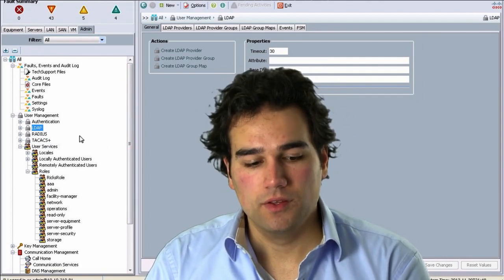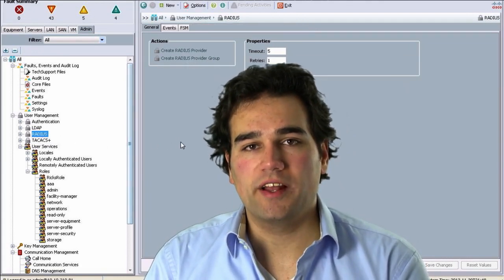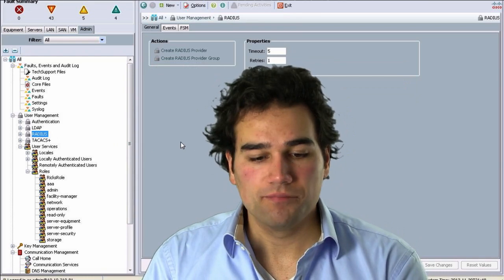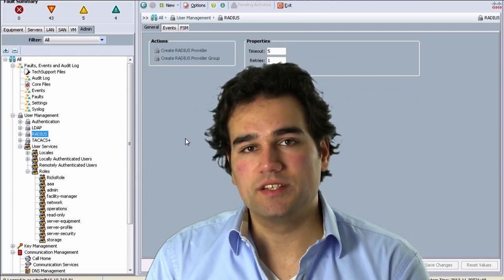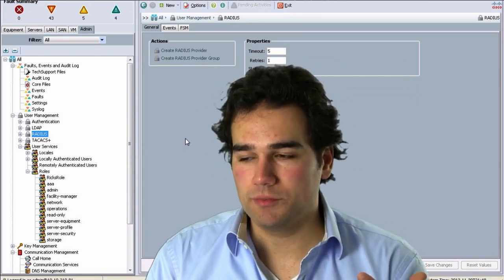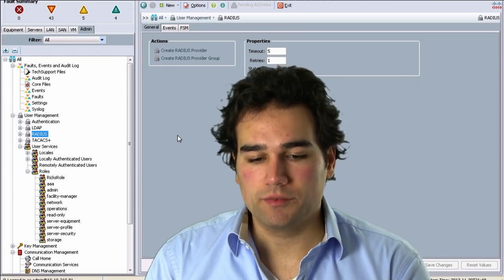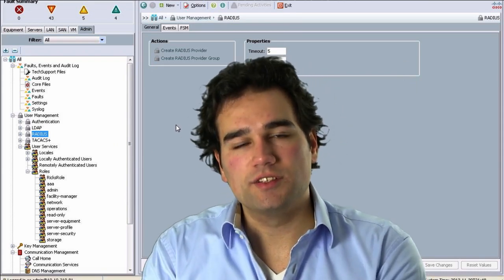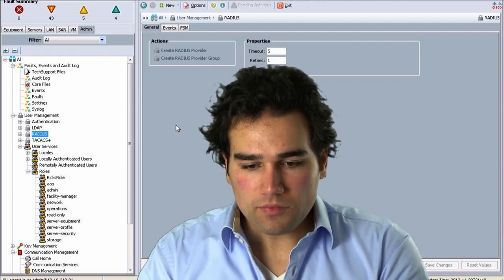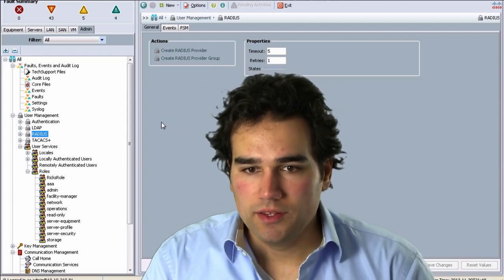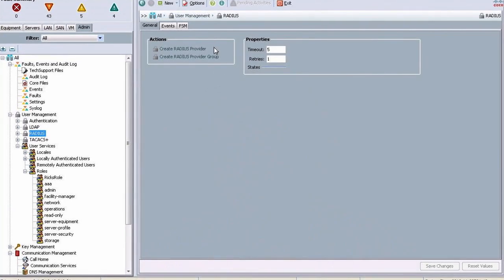Directory. Of course, I can connect to Active Directory using RADIUS as well, because the server I set up is an Active Directory and a RADIUS server at the same time. So we can do two things at the same time. I will first focus on RADIUS because it's a little easier than LDAP, and I will show you how to set that up. It is no different from any other RADIUS configuration.